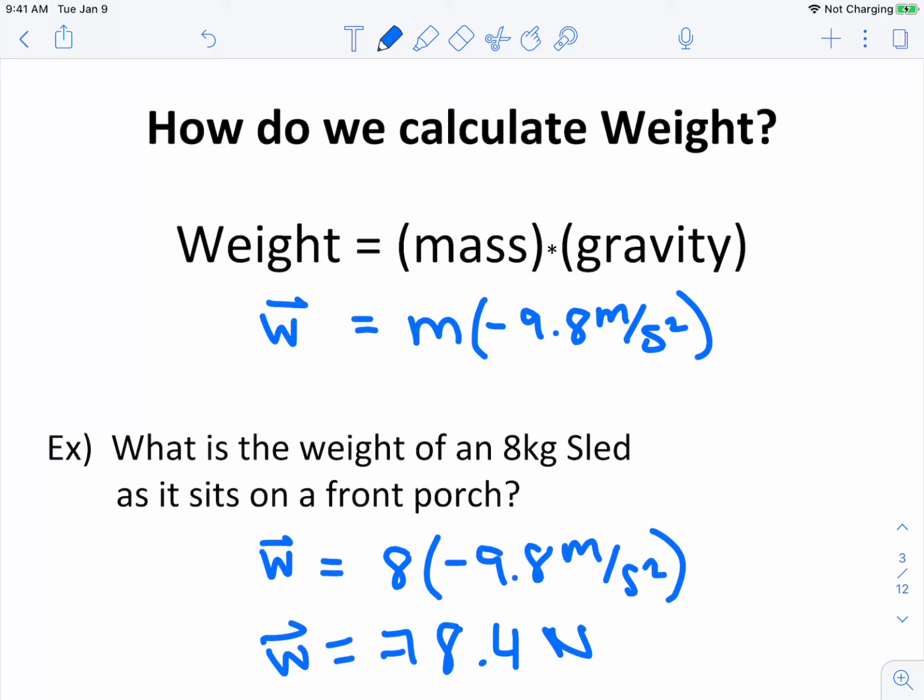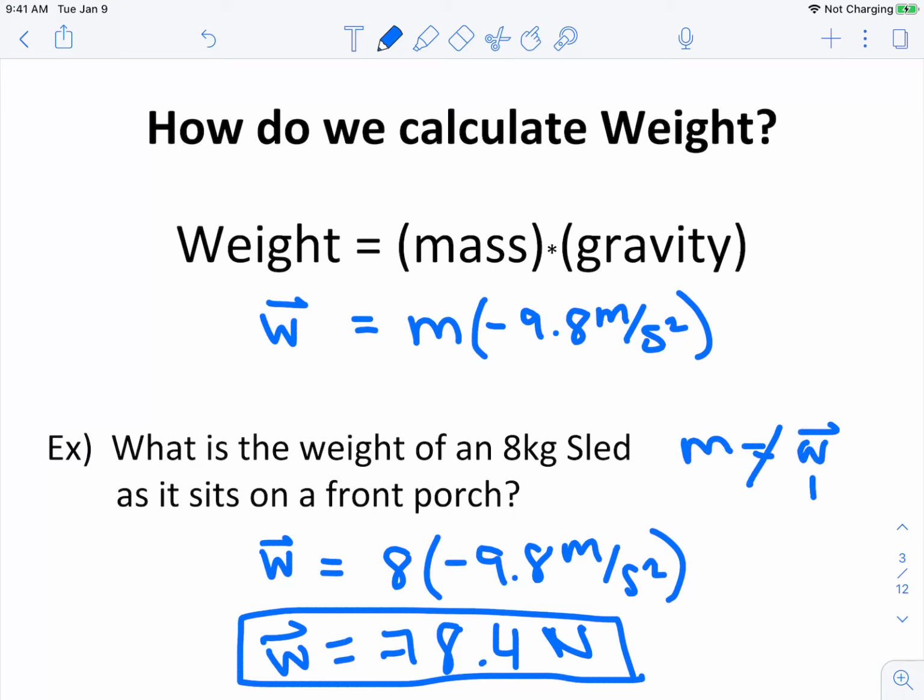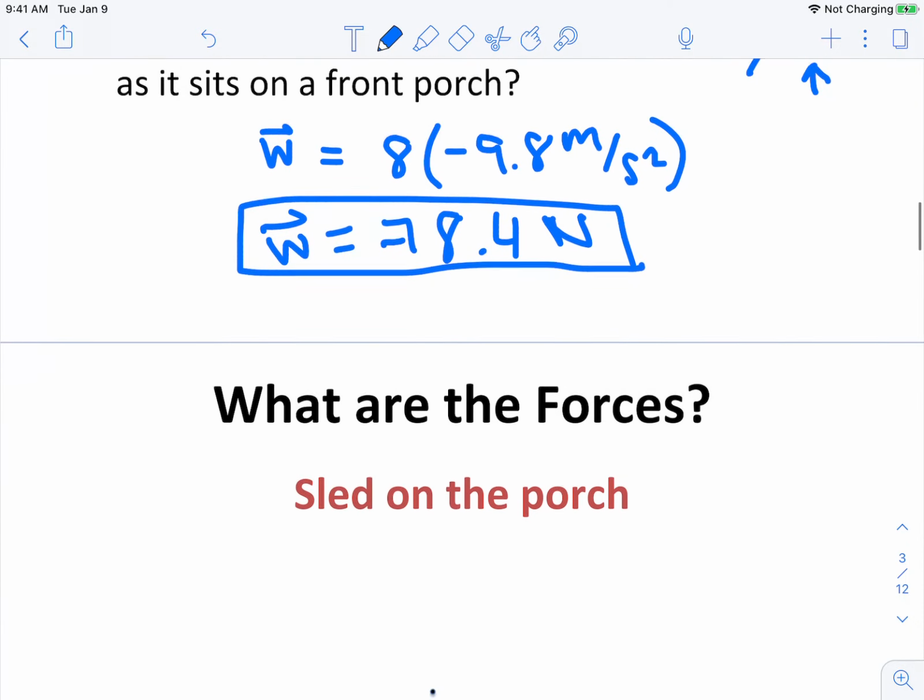One thing I need you to understand is that mass and weight are very different things. Mass does not equal weight. Weight is a force that is caused by how hard gravity pulls on the object. Mass is just the object itself. Same thing with pounds. When we get our quote unquote weight in pounds, when we're weighing ourselves, we're actually getting our mass with the gravity pulling down on you. So be careful with the words weight and mass.